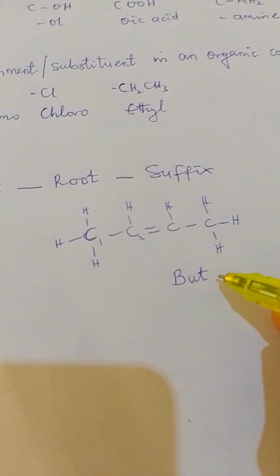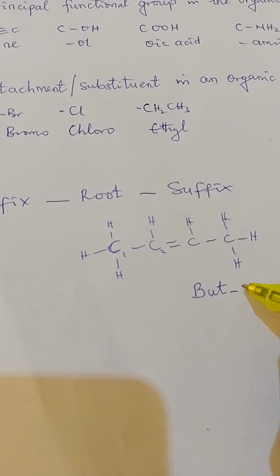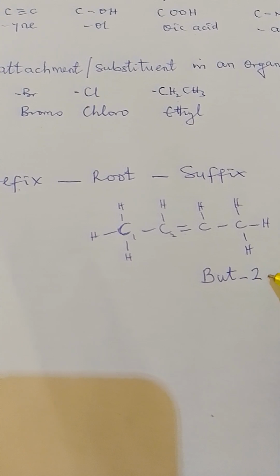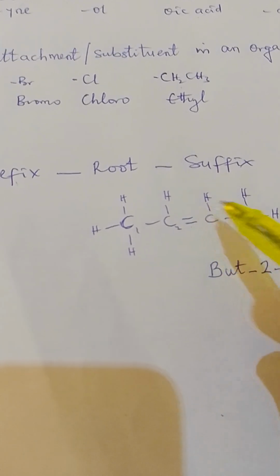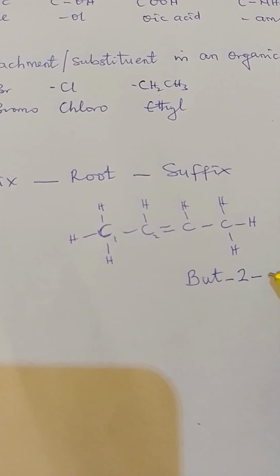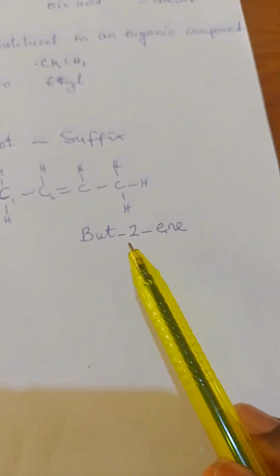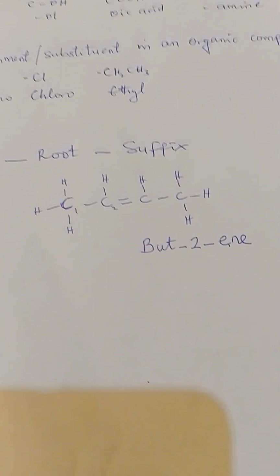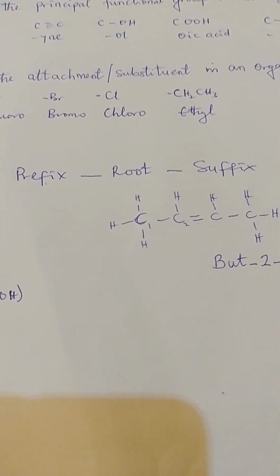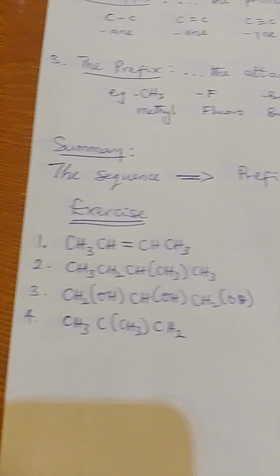So for me to identify this, I will say my double bond is attached on carbon 2. That way I just put 2. And because there's presence of a carbon to carbon double bond, that is my ene. Alright? So the name of this compound is but-2-ene. But-2-ene. I don't know if you understand that. It's simple as that. Okay?